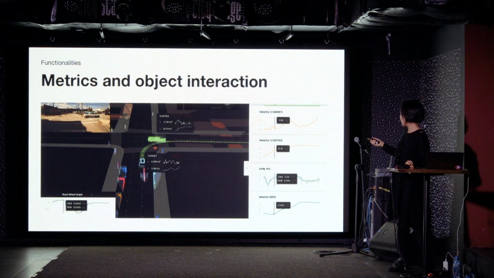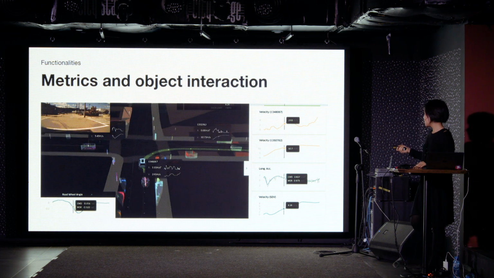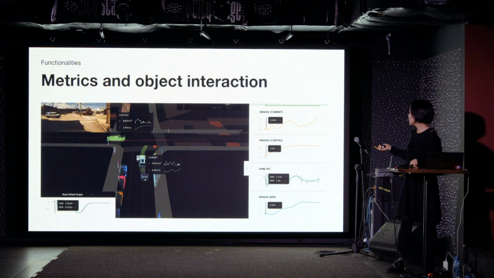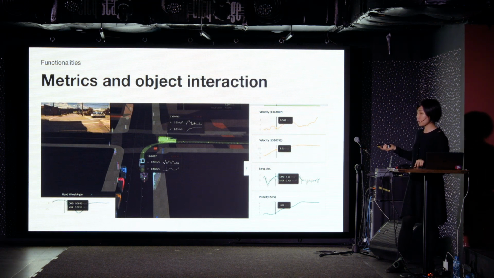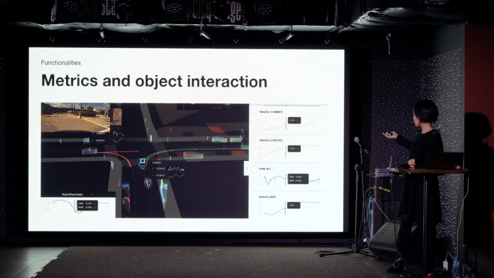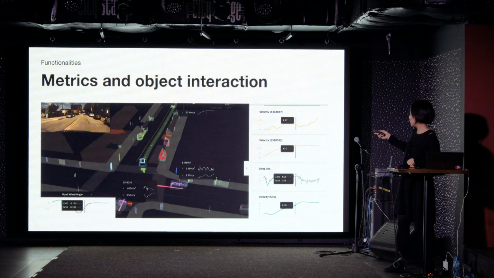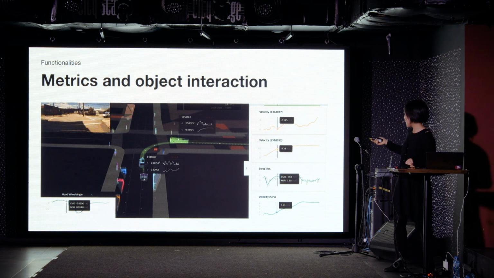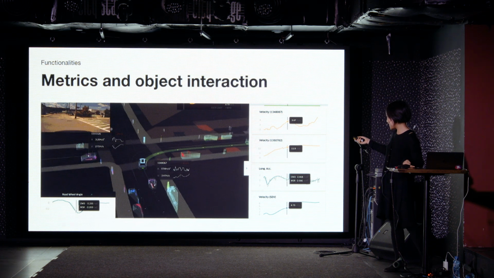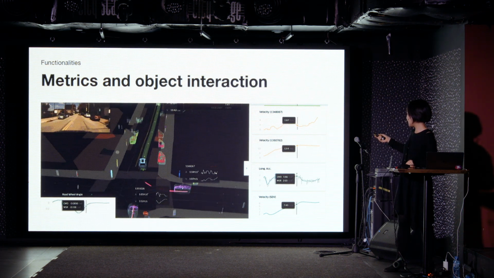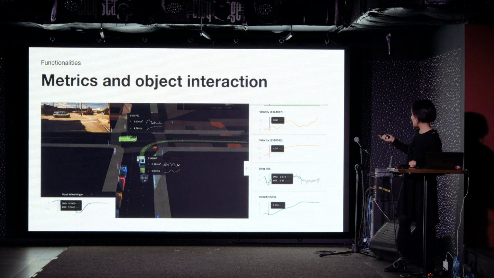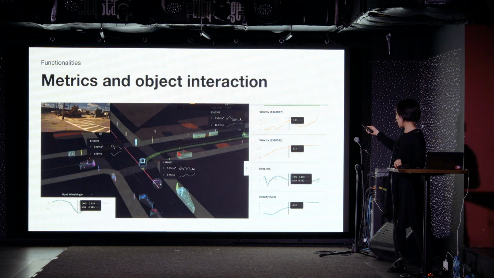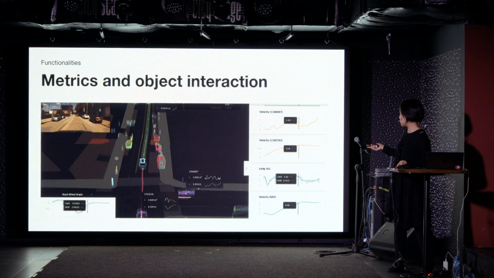Another useful application is metric viewing. As we mentioned earlier, Streetscape.gl and XViz not only record information regarding the objects, but also metrics on different objects. So here, you see the metrics table pinned on top of each vehicle. These are actually sensor data that are recorded in real time during the simulation. So users can choose to interact with each of the objects and toggle on or off to see what information they want to see.